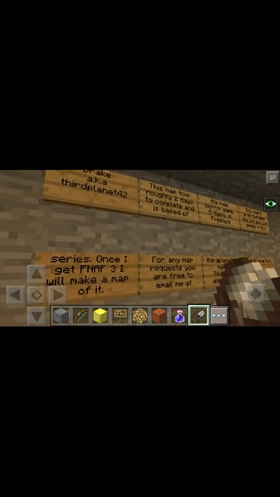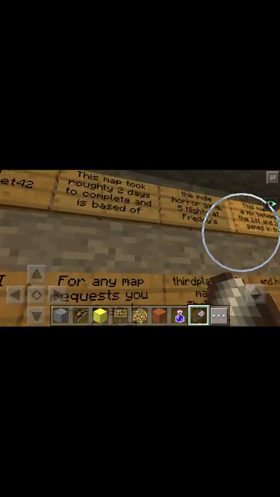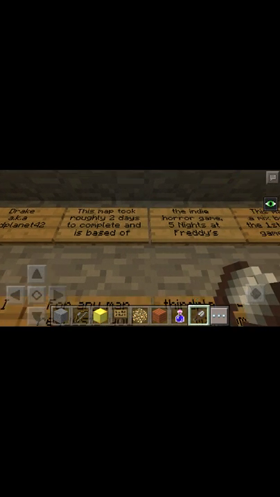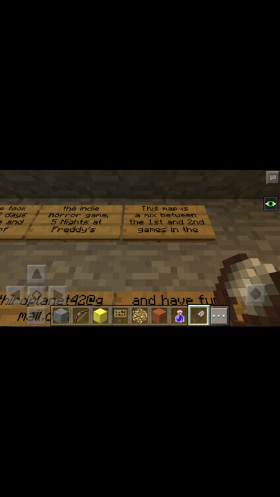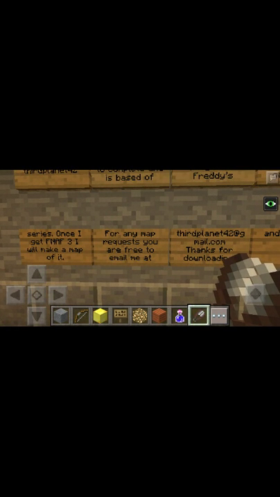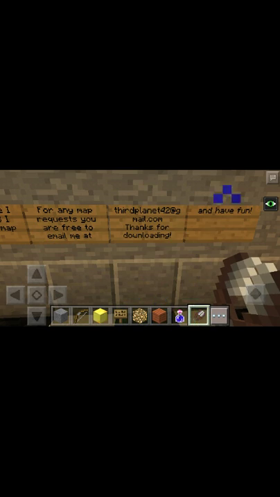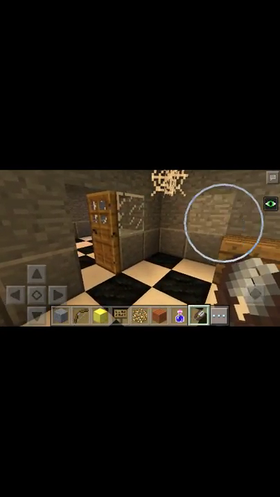So this is Drake, aka Third Planet 4-2. This map took roughly 2 days to complete and is based off the indie horror game Five Nights at Freddy's. This map is a mix between the first and second games in the series. Once I get Five Nights at Freddy's 3, I will make a map of it. For any map requests, you are free to email me at thirdplanet42@gmail.com. Thanks for downloading, and have fun.